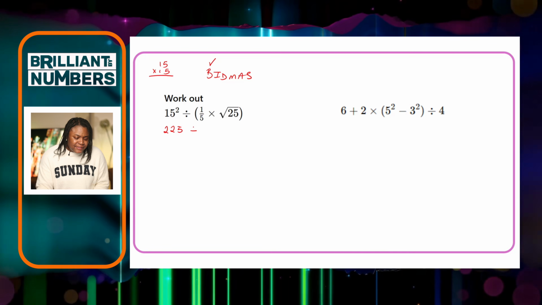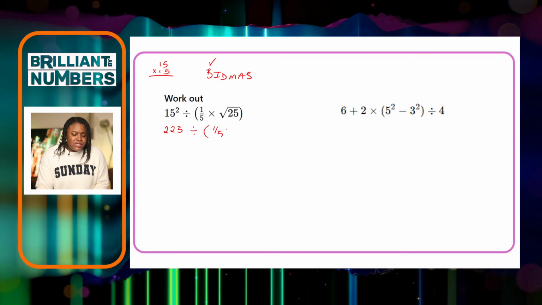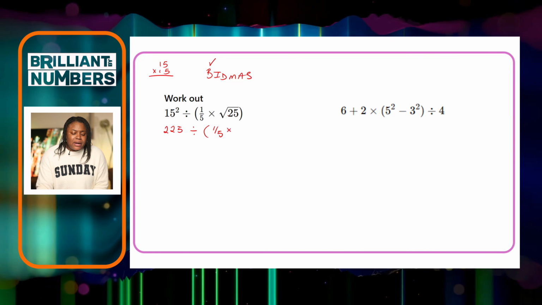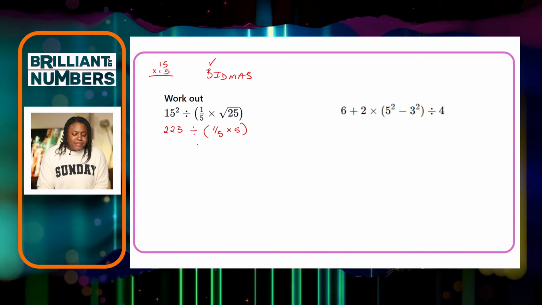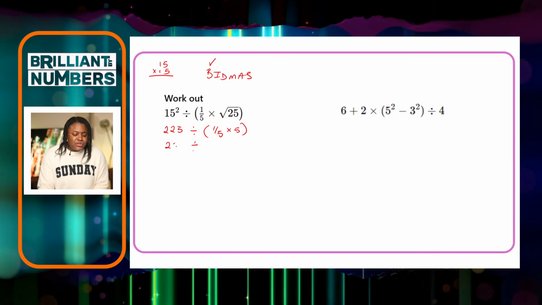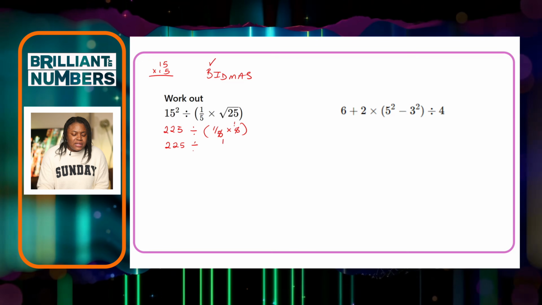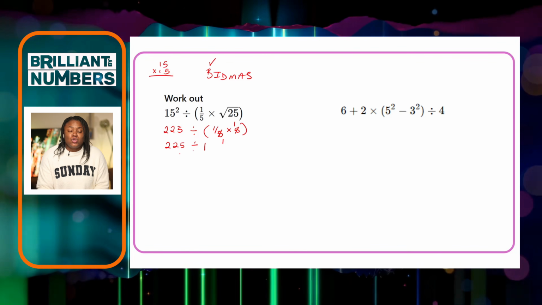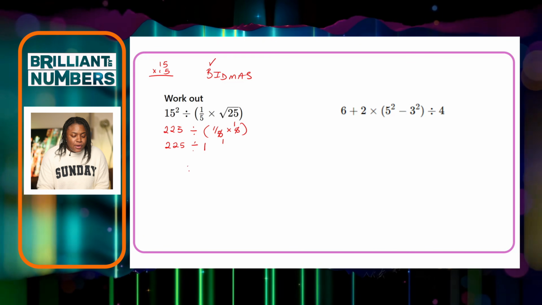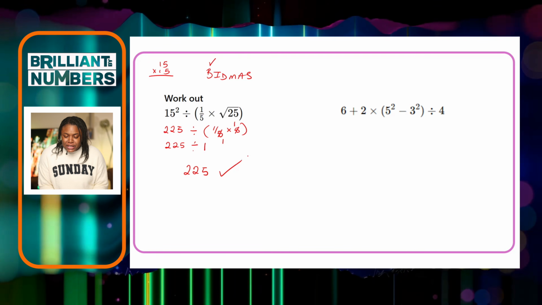Okay? Divided by, let's work our bracket out. So 1/5 times by the square root of 25 is 5. And then if we simplify the bracket, so let's just put this back, 225 divided by 5 into itself goes once, 5 into itself goes 1. All of this simplifies to 1. Essentially, I'm just doing 225 divided by 1, which is still 225. Just like that, I'm finished with that question.